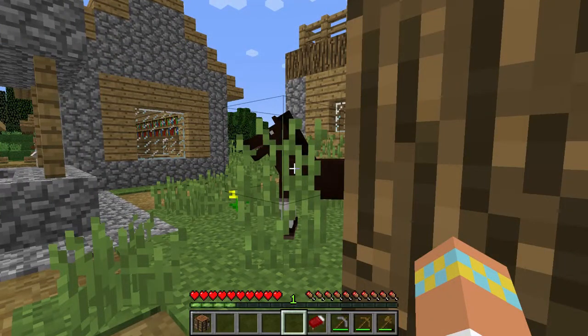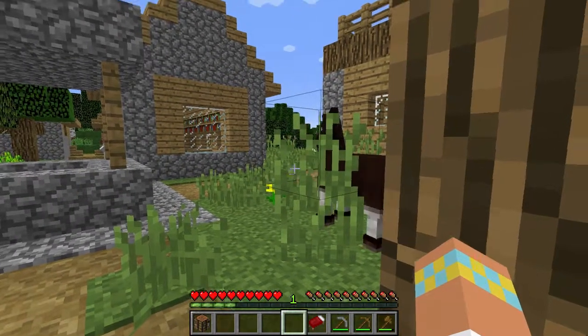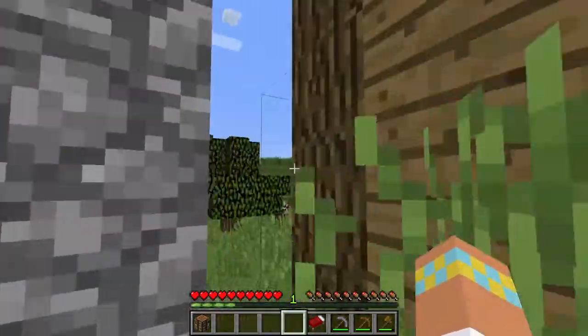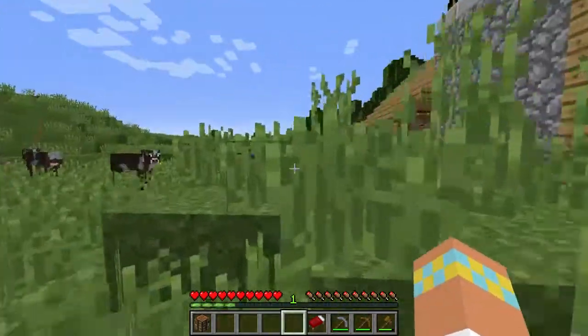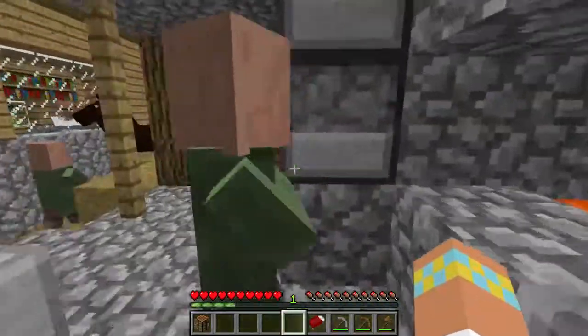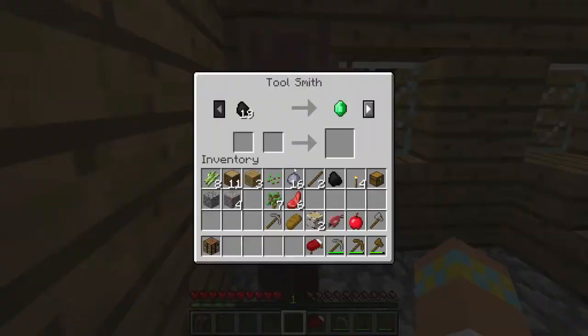Oh my cat. Oh, she thinks I'm a thoroughfare. Or is it a throughfare? I don't know. With some cows. Oh yeah, we got everything here. And a blacksmith with a shovel. Huh.